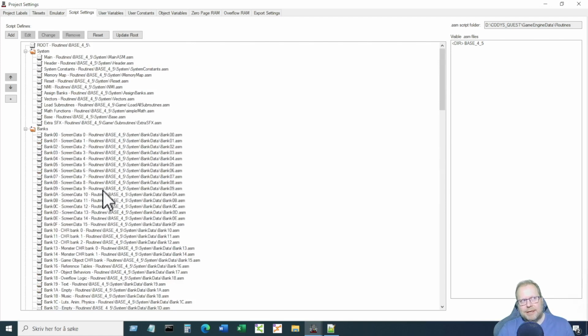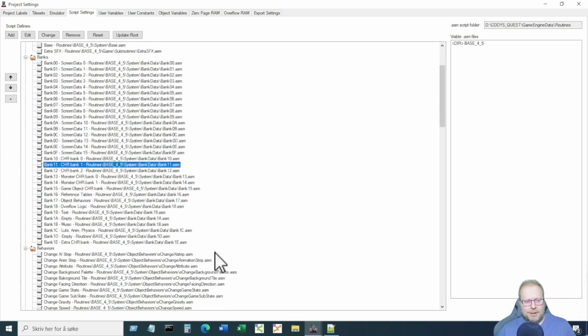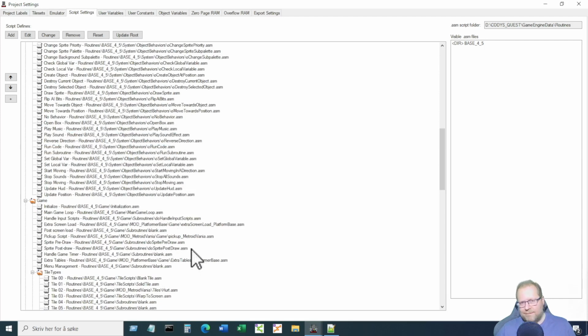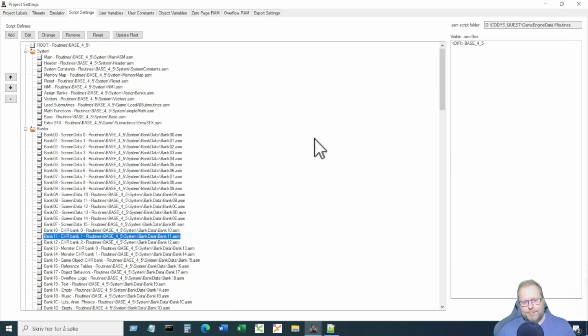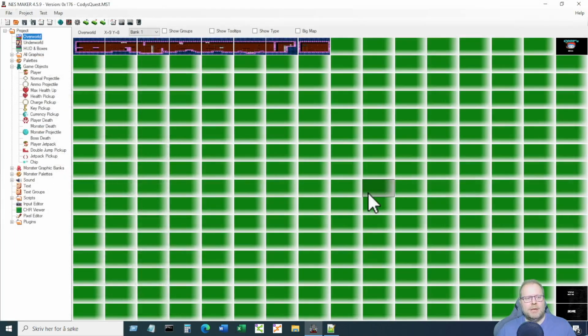And we're going to take a little look at bank switching, which is a pretty complicated topic, so we're probably not going to get too deep into that, but I just want to at least briefly show you how bank switching works, because as you can see, there's a lot of banks here in NESmaker. So I think we'll save all of that for next time. So next time we're going to be looking at script settings and all these other things as well, of course. So I think we'll say that that's enough for today.